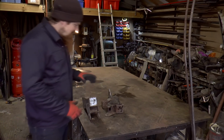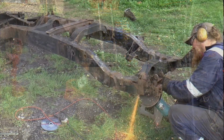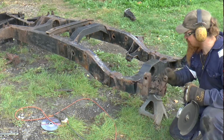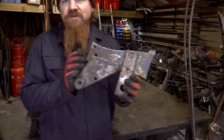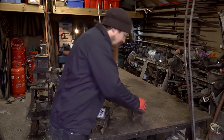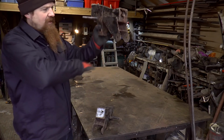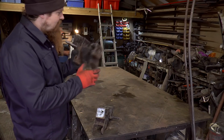In the last episode, you'll see me chop these off the chassis of the Land Rover. These are of course the front dumbirons, and they came off the front of the chassis where their primary job is to hold the front of the road spring on. So on the old Land Rovers you've got a leaf spring on the front there, and that's what that's for.